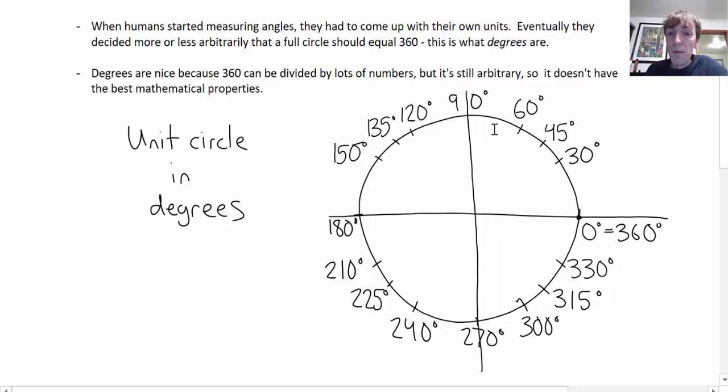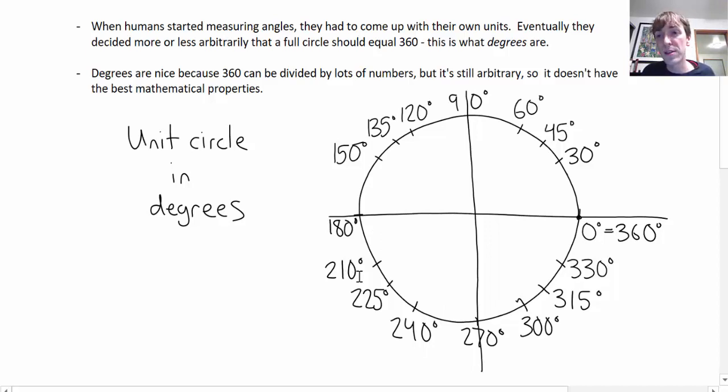And I don't have all of these numbers memorized. I think it's too much to ask that I just have this. I don't have a photographic memory, so I don't just have this picture memorized. But it's not too hard to get. If I point to one of these, like this one down here, I'm thinking to myself, okay, I know half of the circle is 180, and then I'm going an extra 30 degrees on top of that. So this down here must be 210. And all of these numbers, I get that way. I just figure out, okay, I'm going so far, and then I'm adding a little bit more. That's how I can figure out what any of these numbers are.